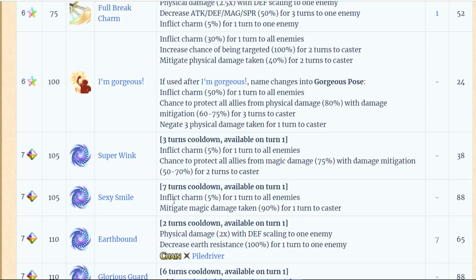Sexy Smile. Inflict Charm for 1 turn to all enemies. Magic damage. Forget about the charm. Mitigate magic damage 90% for 1 turn. So what do you do? You cast Super Wink and then Sexy Smile. I'm not really looking for her to be my magic tank.